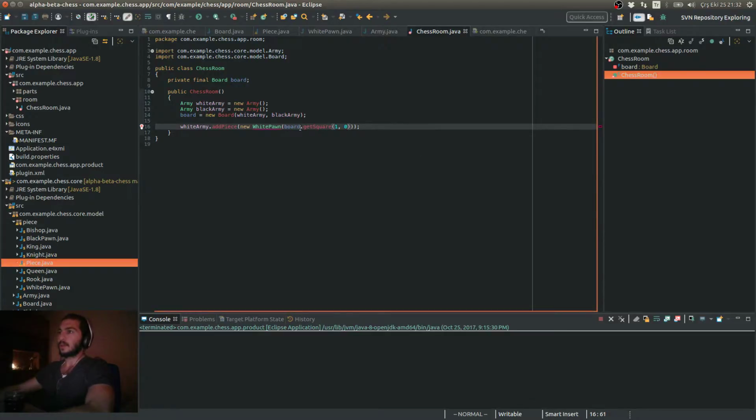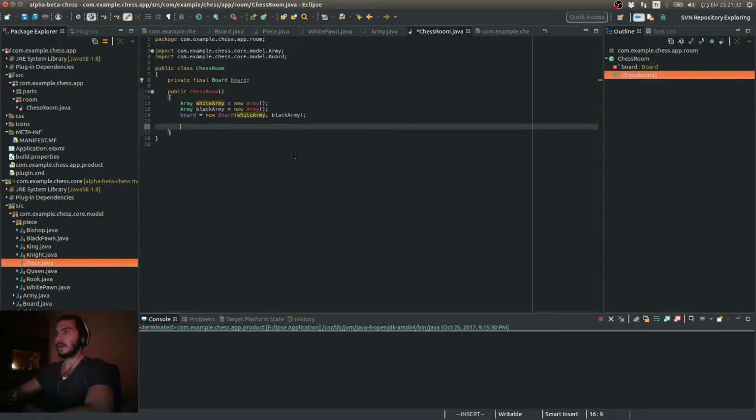Of course, we have to add a pawn for each column. So I'm going to need to iterate over a for loop for int i 0. Let me call that column c. Remember, we have created a constant, and increment.